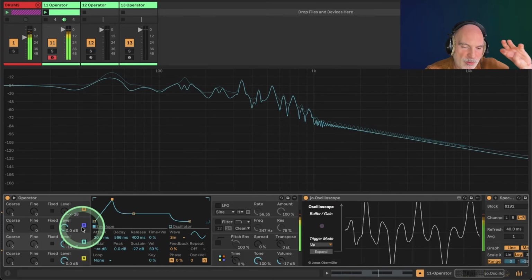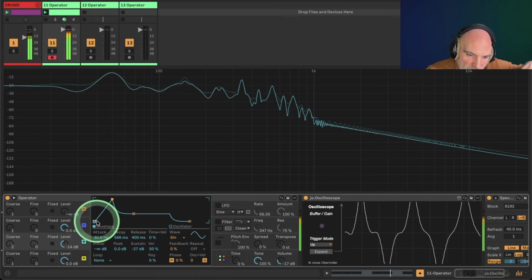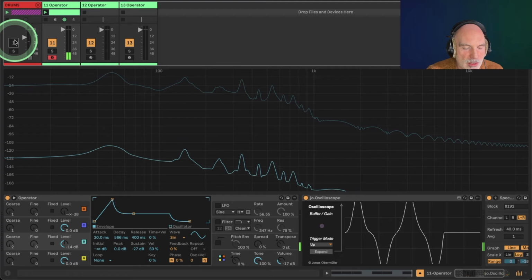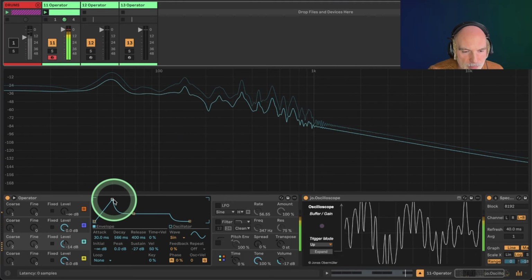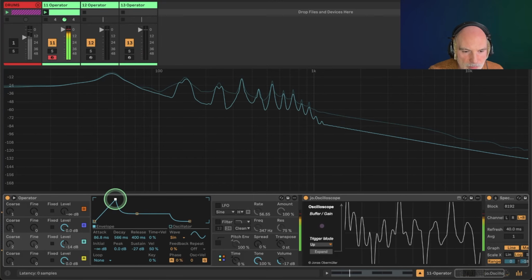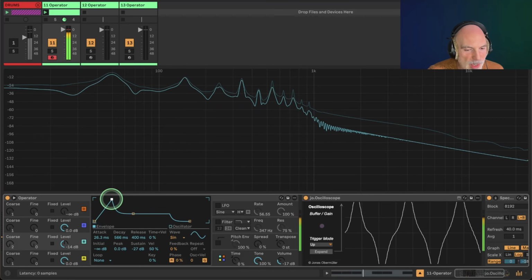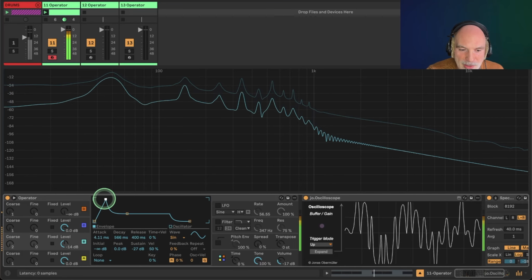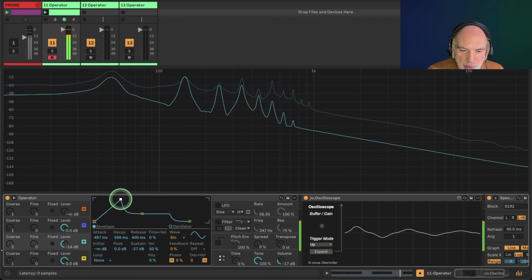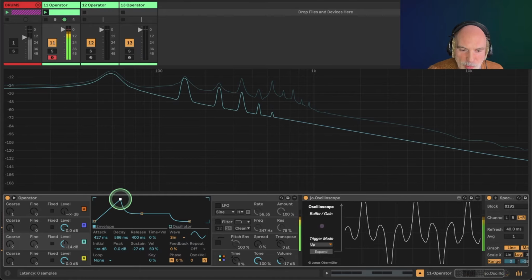Instead of having a fast attack, it just sounds more like it is blowing. Can you hear that? Let's solo it, let's take the drums away. So really powerful this. Another little trick that you can do. There you go. You must have heard this in a million different tracks, that kind of bass.